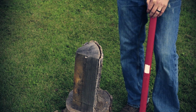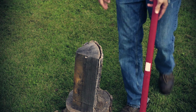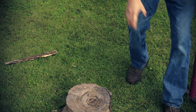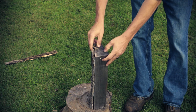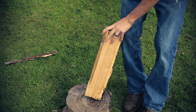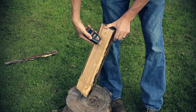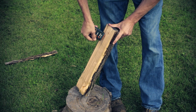So what I actually do is I take a piece and I split it. And then I take that freshly exposed side. See, you can see this piece is nice and gray. It's all checked and dried. And then I get this nice big open area here, and I take my moisture meter and I run it with the grain.